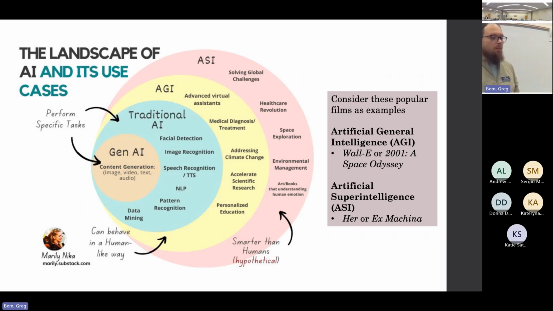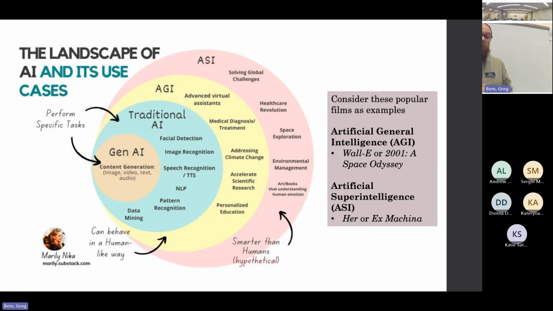So if you've ever seen movies like WALL-E or 2001: A Space Odyssey, where you have that kind of robotic-like figure that is, in these cases, very evil, but they have some degree of human-like awareness, and were designed by humans to be like humans, that's what we're talking about when we have AGI, artificial general intelligence.